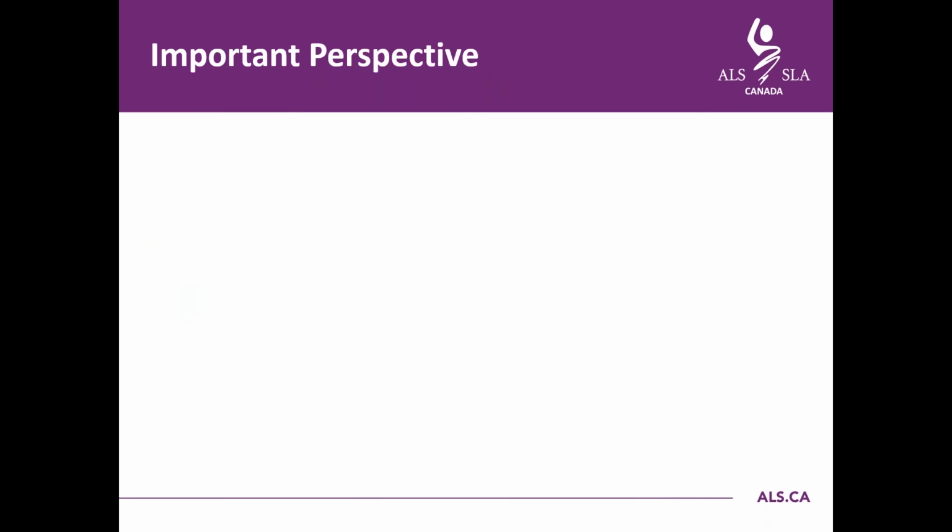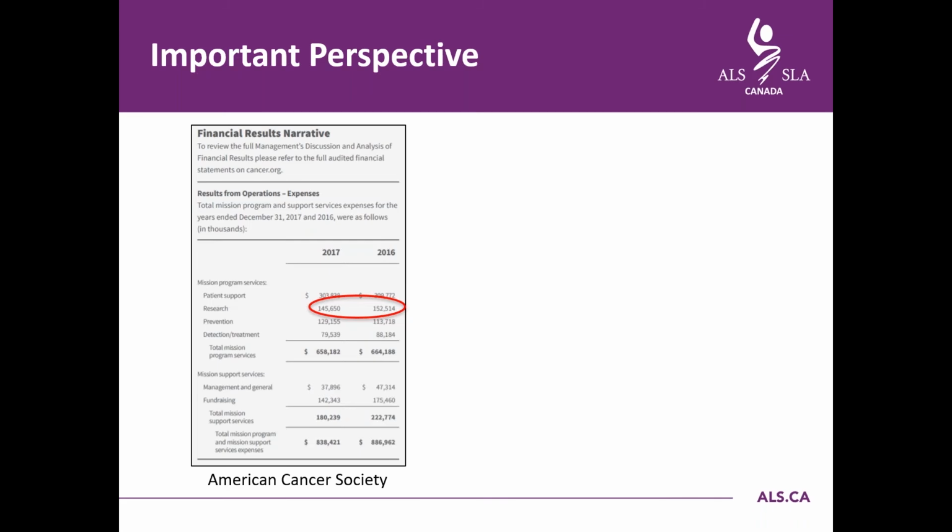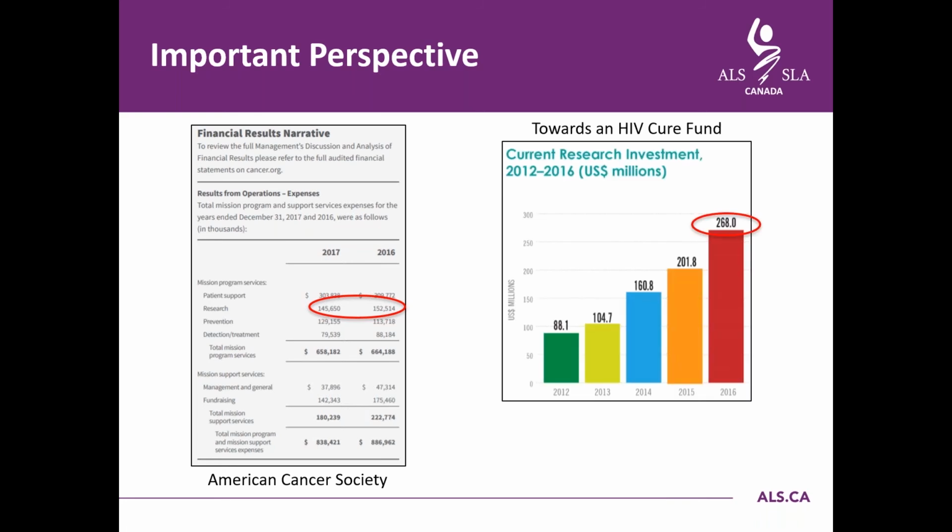However, I do want to provide a little bit of important perspective before we get into what those dollars have done. And that is when we think about the $21.5 million, that is really amazing and a tremendous gift. But ALS is a very complex disease. And if we look at, I'm not trying to pick on these places in particular, but just to give perspective, the American Cancer Society, for example, in a given year can fund $145 to $150 million worth of research. Or the Towards HIV Cure Fund, for example, $268 million in 2016. And those diseases are both ones that have very viable treatment options. ALS is extremely complex, and it's going to take similar types of investments for us to be able to get there as quickly as those ones have.